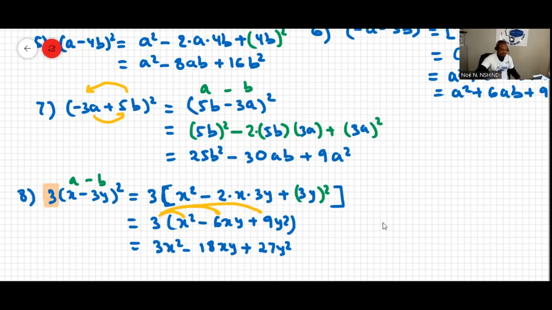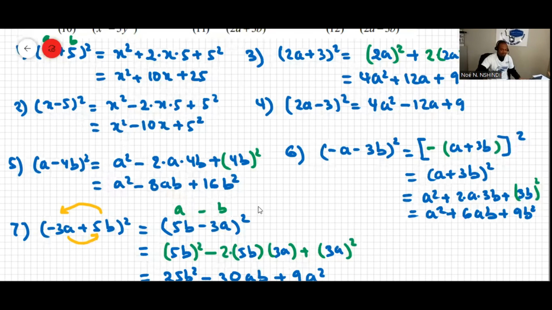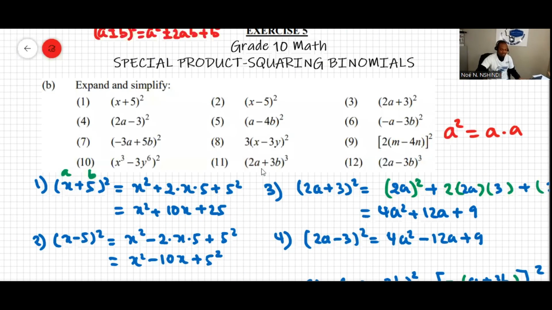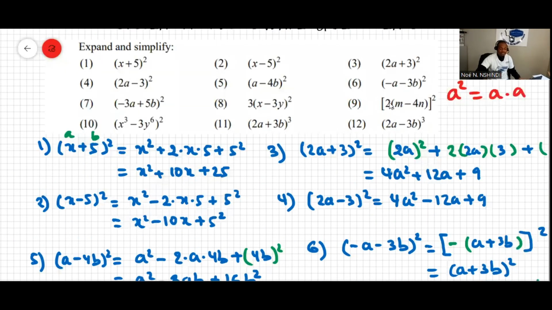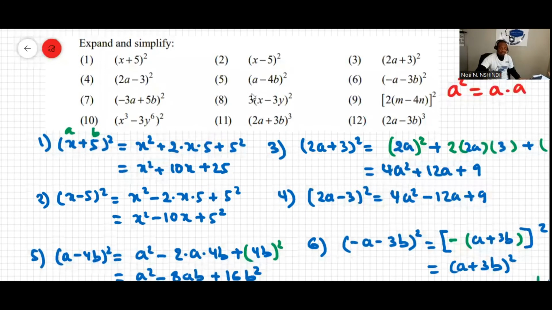And then over here, now the difference is, you see, over here, the 3 was not in the brackets, has nothing to do with the power of 2. The reason why we kept it outside the bracket is that we applied the formula for what is inside the bracket. Now in this case, question 9, we have 2 within the square bracket here, because outside the square bracket is a power of 2. Okay, I'm going to write the question first.